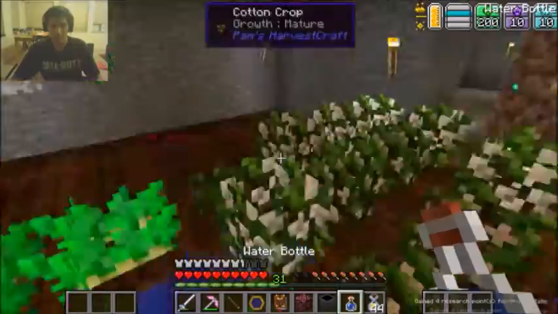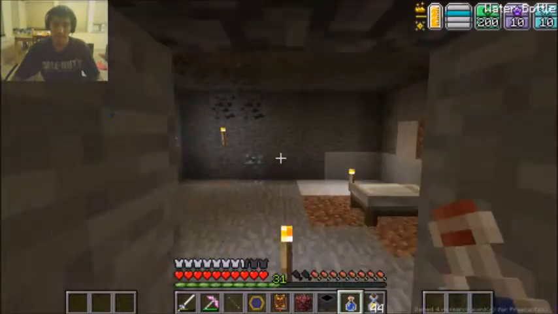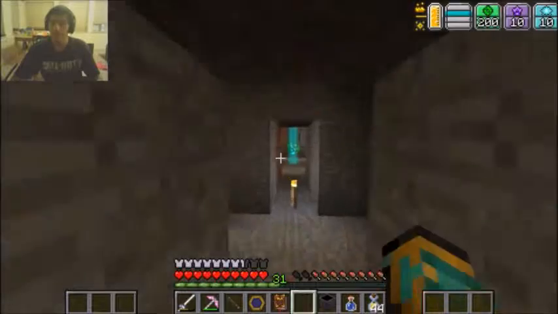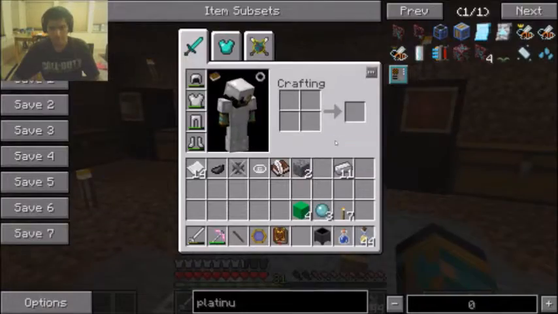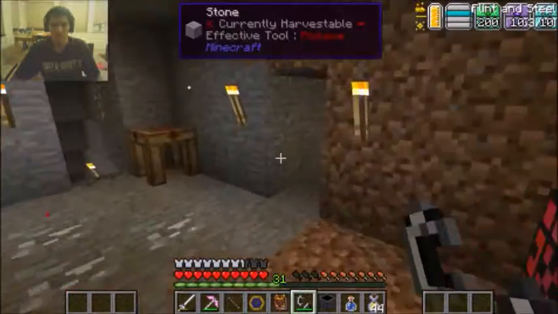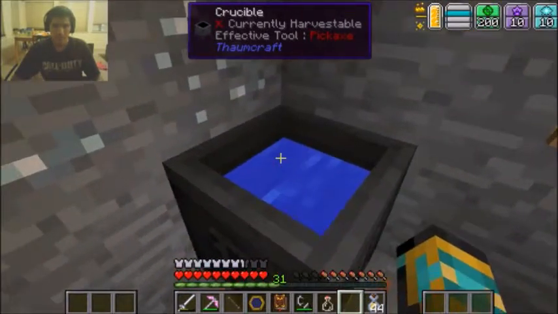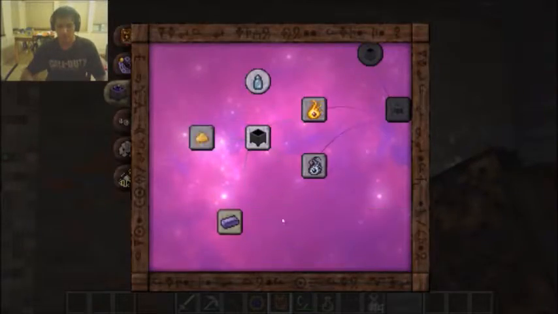This will be a good opportunity to show you how my Thaumcraft works. I'll be using Thaumcraft alongside Tinker's Construct, because Tinker's Construct has some insane damage tools. But whenever it comes to utility, Thaumcraft has it beat. And I will show you this by grabbing my flint and steel. This is the crucible. This is the alchemy part of Thaumcraft.